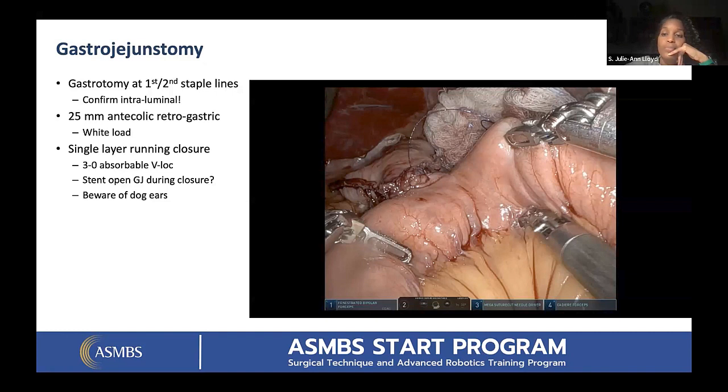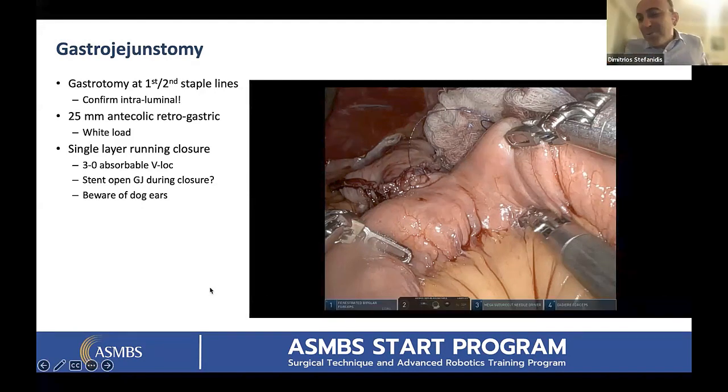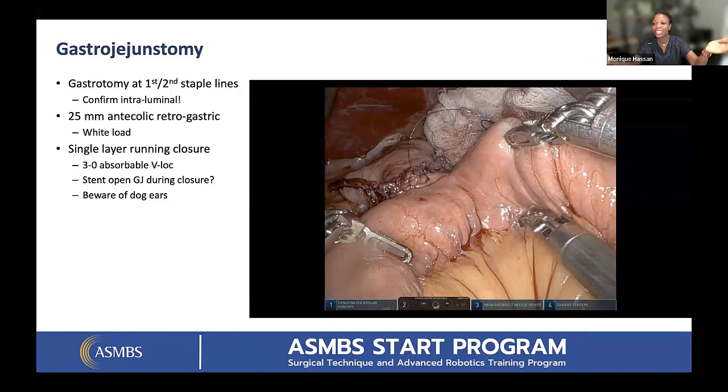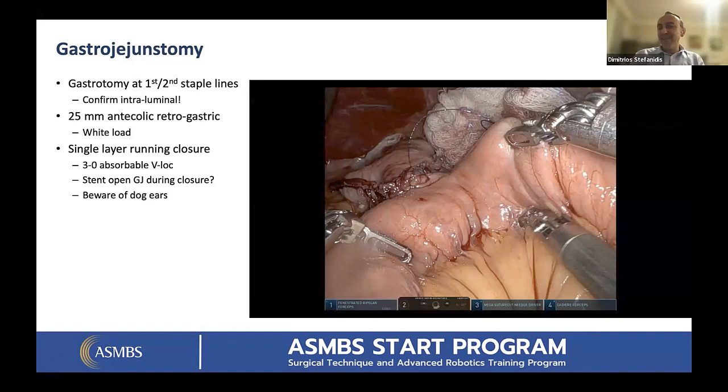So yeah, I think Demetrius needs to give us a rebuttal. Why? Yeah, so if I'm allowed to joke a little about this, I think my technique is the best, mainly because I heard people saying it tends to leak there and there, and I've never had a leak, so I don't really know where it leaks. Mine doesn't leak. Now you jinxed yourself. No, he only has staple line infections, no leaks. Staple line infections. But I really don't know where it leaks because I haven't seen it leak.